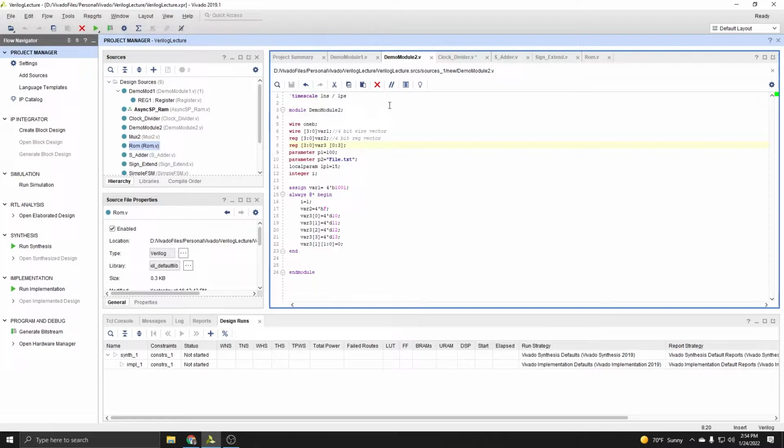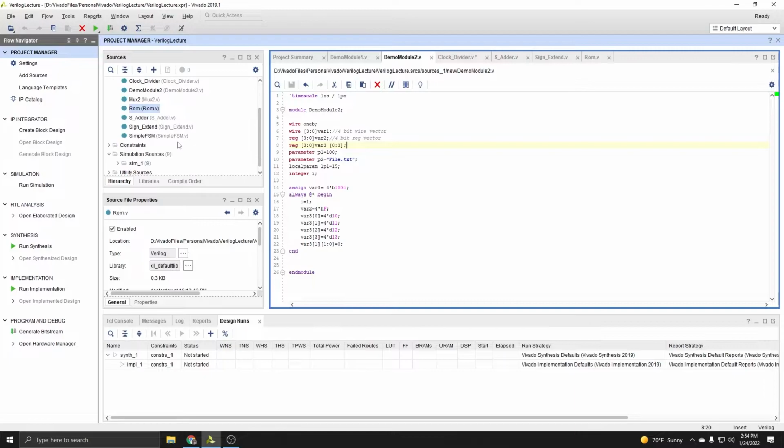Now, one key note though is that local parameters are not changeable outside of the module. So local parameters you can only alter by going into the module itself and changing the number or changing whatever the calculation is. Local parameters are often used with things like finite state machines where you just need an easier, more readable way to use constants.